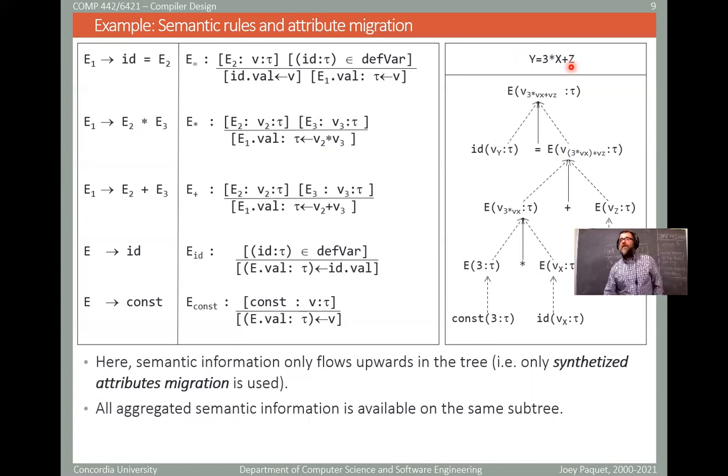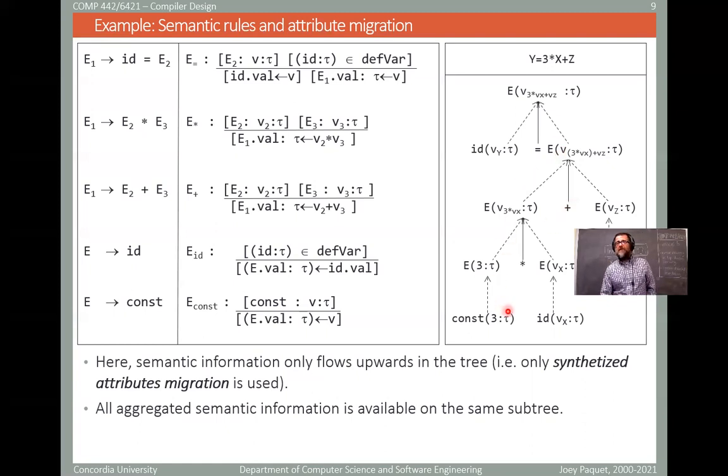Here, the only thing that you have is synthesized attributes. The information is always migrating from the child to the parent. Here you don't have siblings inheriting information, where the information is flowing sideways in the tree. That would be inherited attributes.